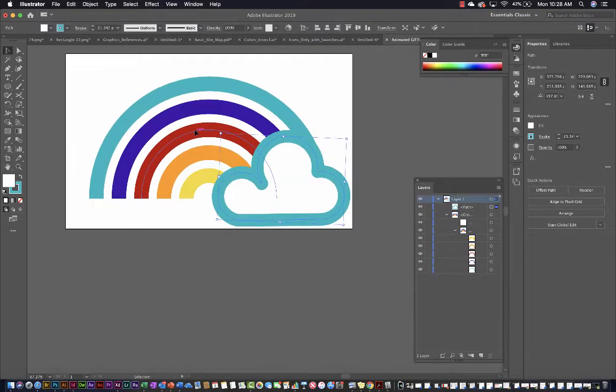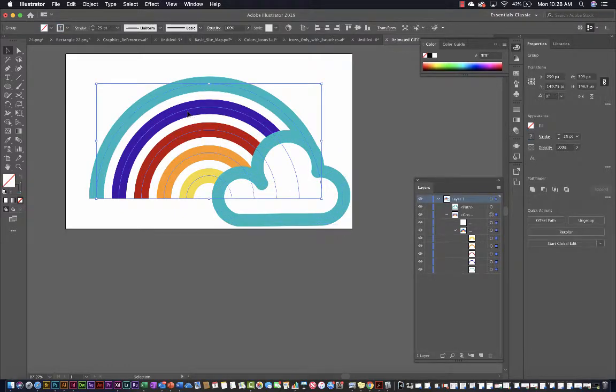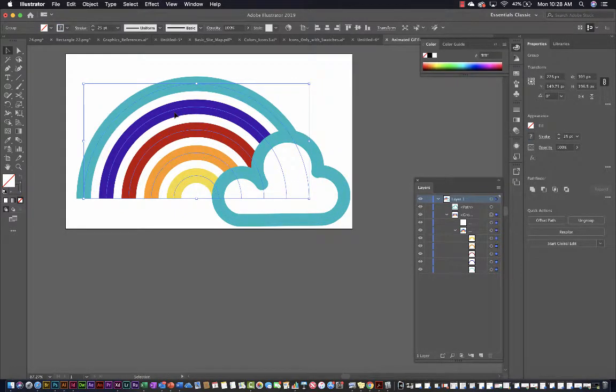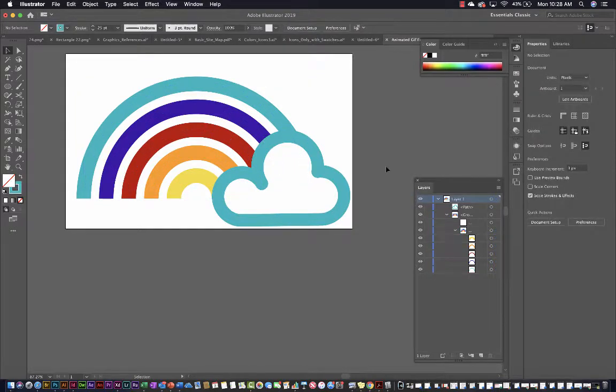What you don't want to do is make adjustments afterwards, because what you're doing when you duplicate your artboard is you're wanting all of your frames to be almost exactly the same until you add changes. So you really don't want to make adjustments later.